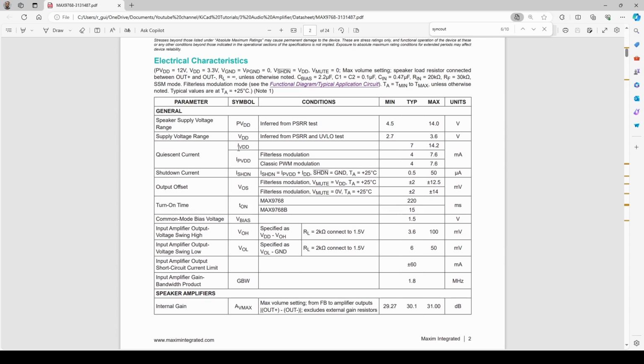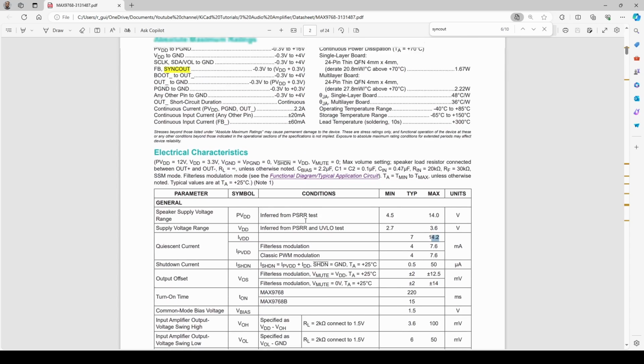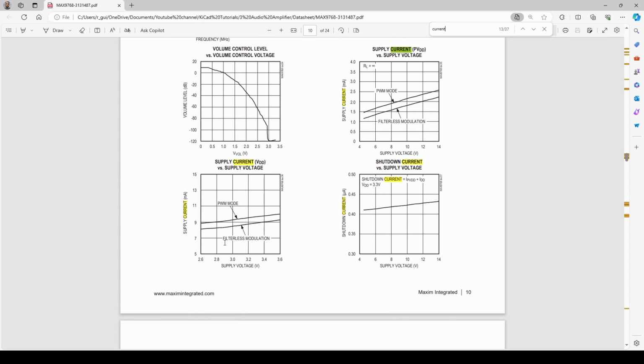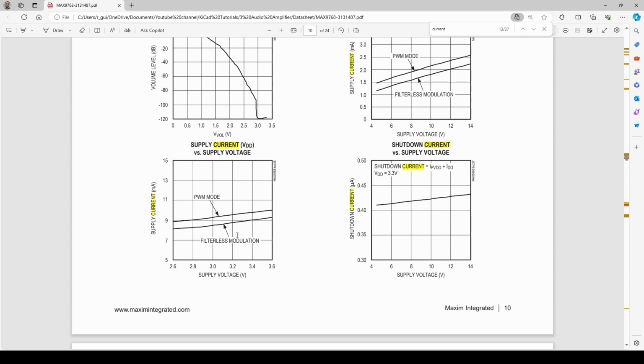You can see the current that's going to be supplied to this is 14.2 maximum milliamps, but that is when it's not doing anything. We need to find the normal current that goes into the part. So on this figure over here, it shows you how much supply current you need on the VDD line against the supply voltage. So obviously we're doing 3.3 volts, which is around here. So this will only need around 10 milliamps.